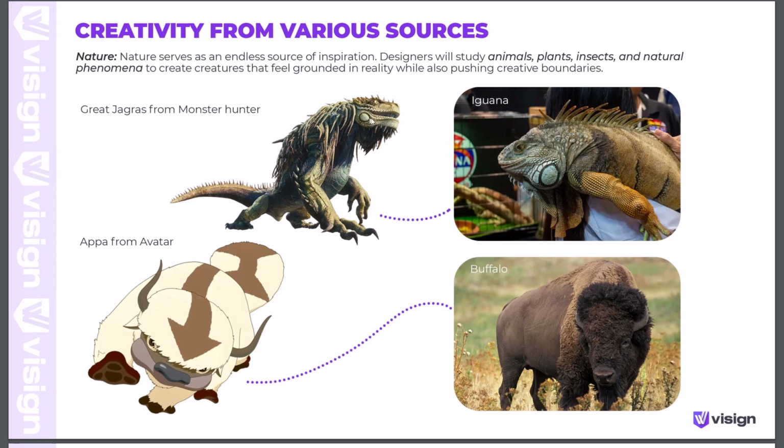The elements that you can see, if you compare, like the jaw element here is the same, the back element here, the flaps, is the same. What else? The actual overall color and shape is pretty much the same. Then you have Appa from Avatar. This one's a little bit more subtle, but you can see it's definitely taking inspiration from a buffalo as well. The nose shape, the head shape. I will definitely say there are some other animals being mixed in there too, but buffalo is definitely one I can see.